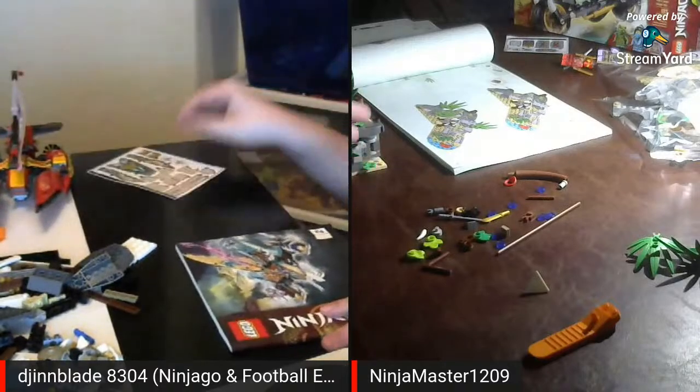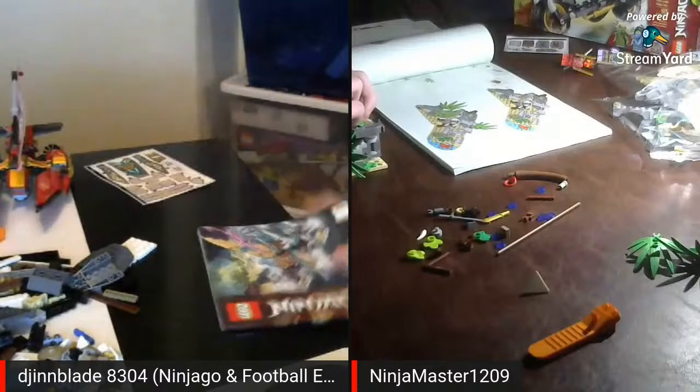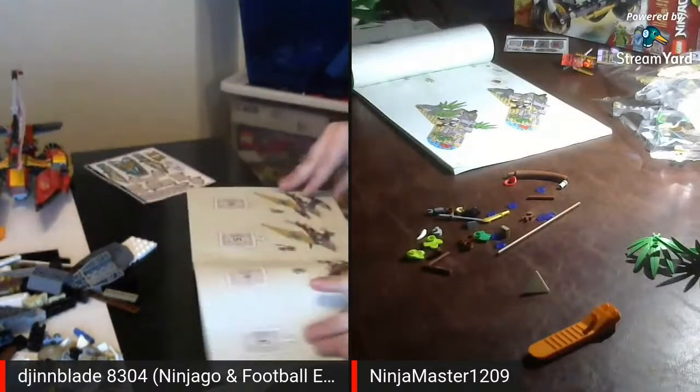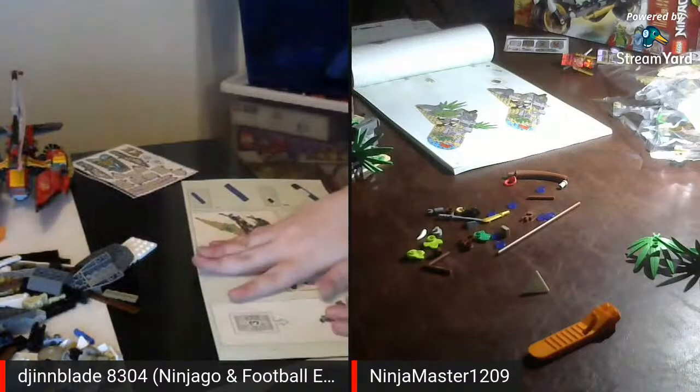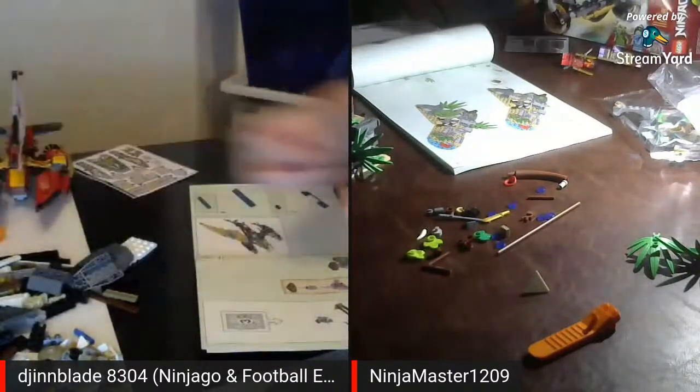That scared me. Oh man, that was... 1, 2, 3, 4, 5, 6, 7 stickers left. There's a lot of parts for bag one. Oh, I get a minifigure in every bag from here on out. Let's go. Bag two has nothing. That's nice.